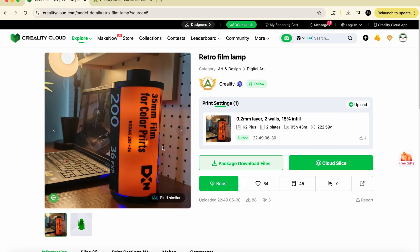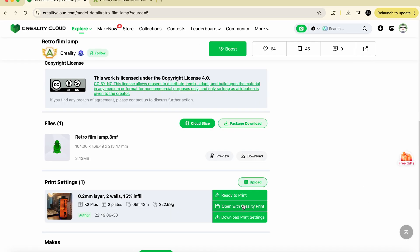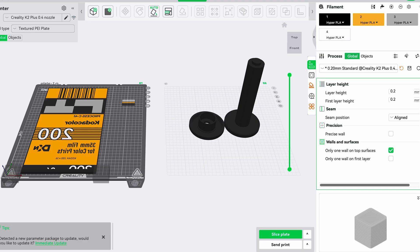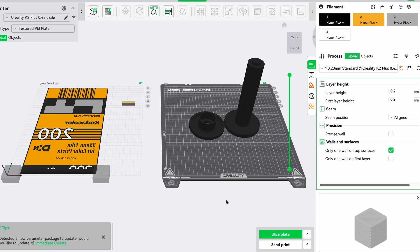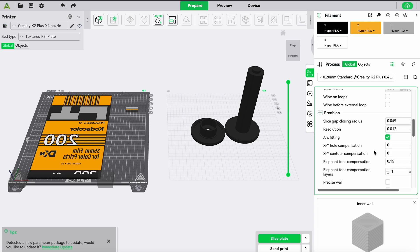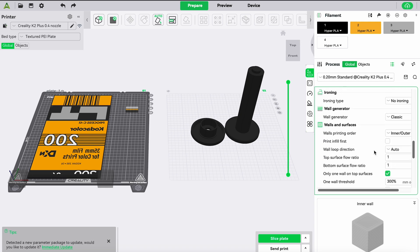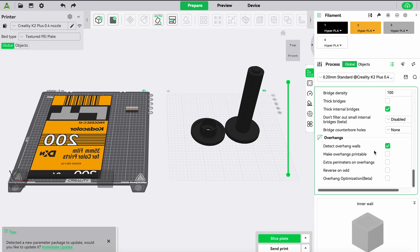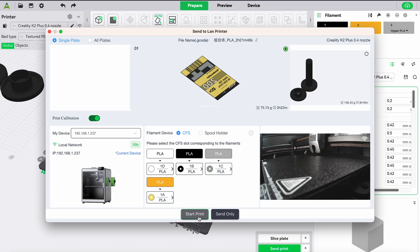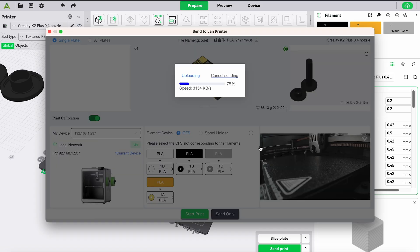After searching through the Creality Cloud site, I was able to find this retro film lamp that will definitely fit the vibe that Lotto is looking for. I was able to open and import this file using Creality Print, which is the desktop version, just because I wanted a little bit more control. From here, we're able to see the layout as well as the colors chosen for both plates, as this will be a two-part print. On the right side, you have your filters and your settings — this is where you'll add your supports for other prints. Now it's time to slice the plate and start our print. This will upload the file and automatically start everything using the correct colors that you've chosen. And now we'll check back in on this in about two hours.